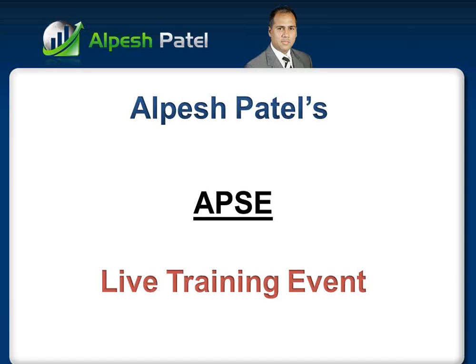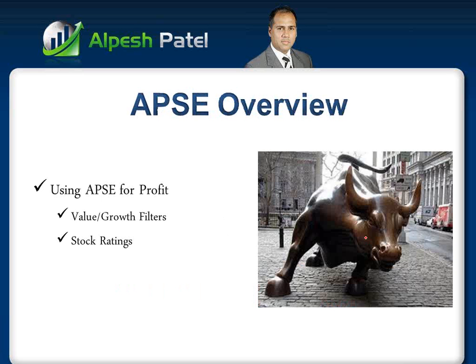So that I've got this taped for us to review over and over again. So on this part, Alpesh Patel's special edition, what I want to talk about in this recording are two things: the value growth filters and how I use them, and the stock ratings and why they save you immense amounts of time and why they work incredibly well at forecasting securities. What is it about them that works so well? Okay, that's what I want to talk about.